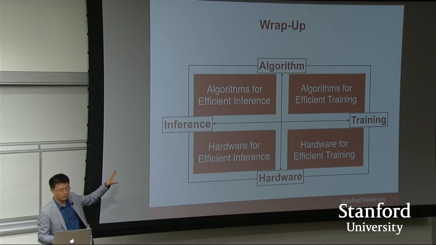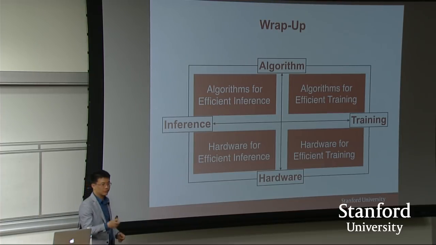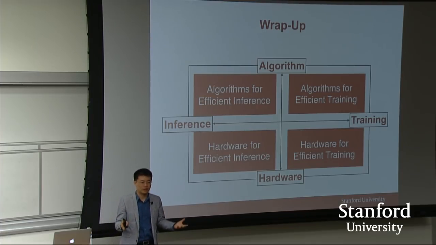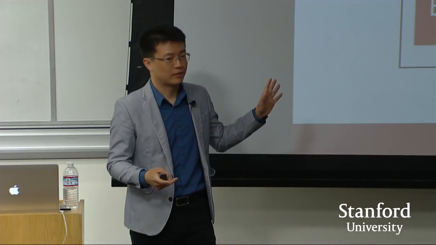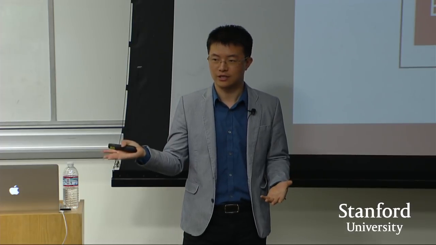Okay, so a little wrap up. We covered a lot of stuff. We mentioned the four-dimension space of algorithm and hardware, inference and training. We covered the algorithms for inference, for example pruning, quantization, Winograd convolution, binary, ternary, and weight sharing. And then the hardware for efficient inference, for example the ASIC TPU that takes advantage of integer 8, and also my design of the EIE accelerator that takes advantage of sparsity. Anything multiplied by 0 is 0, so don't store it, don't compute on it.